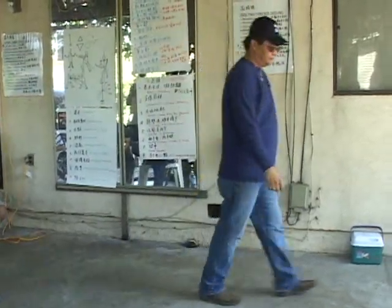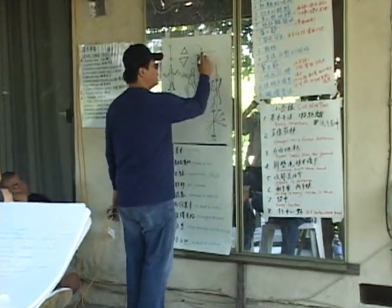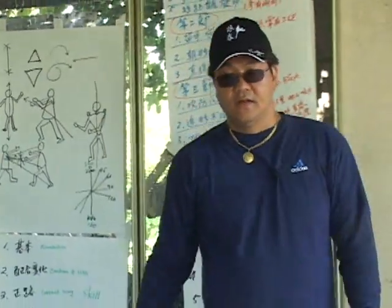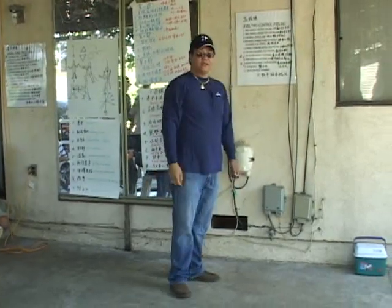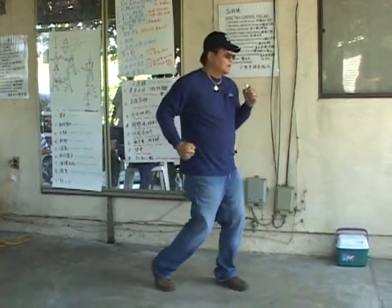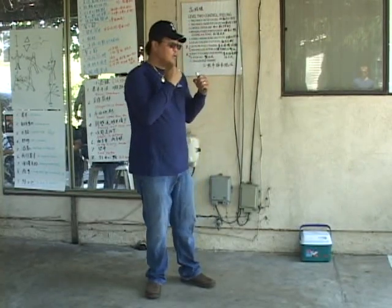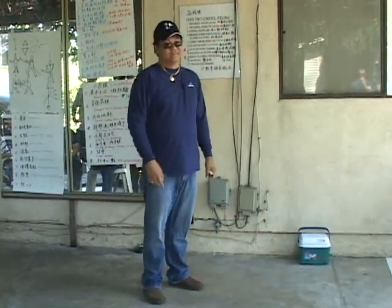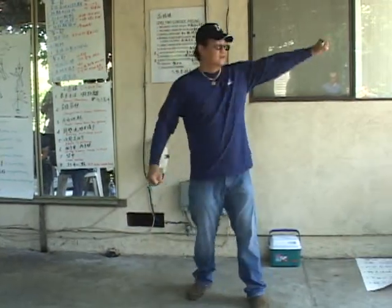Inside the fighting, the straight line is the fastest. Because when people take a half circle to hit you, if you take a straight line, you already hit him 1.5 times. People say, if I hit you like this, then you hit like this, you hit him 1.5 times. But some people say, no, I do like this. Then you hit him 2.5 times because you go straight. Some people go like this or they go like this.